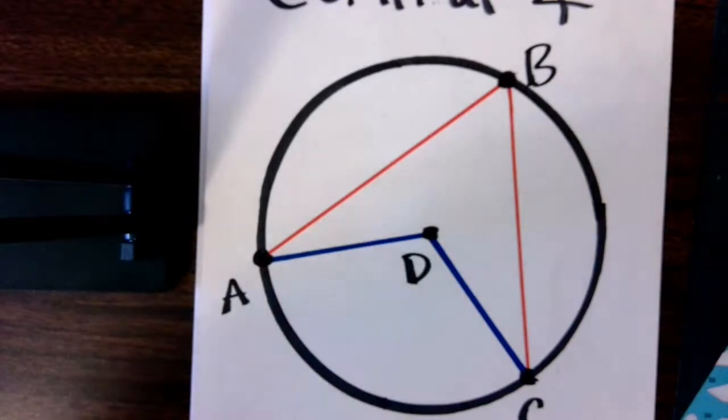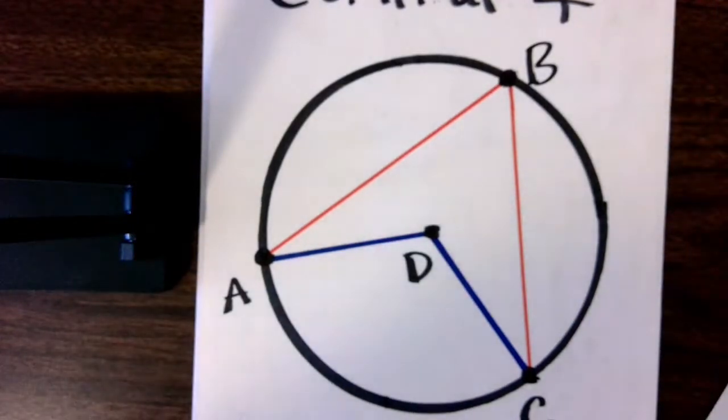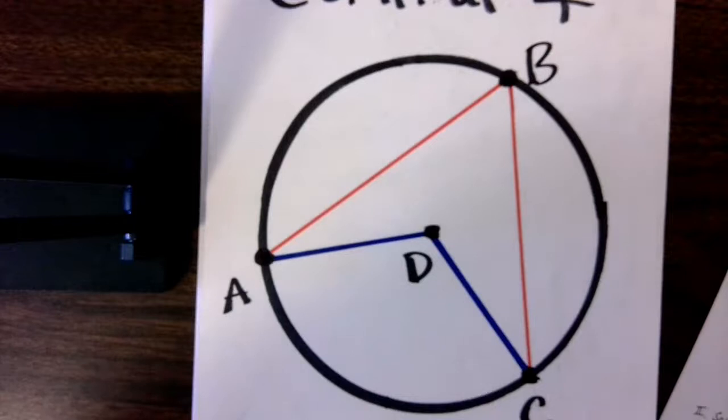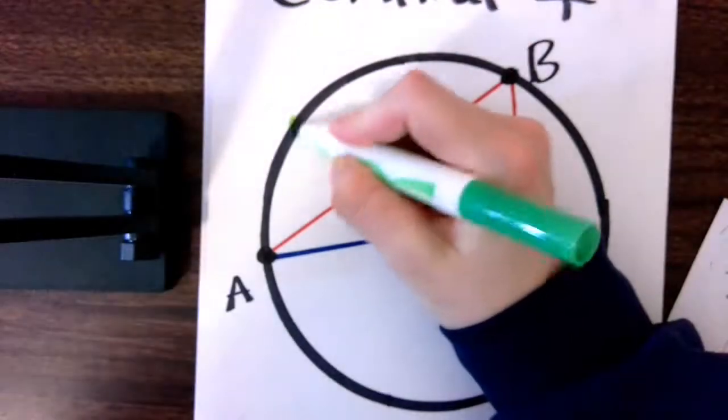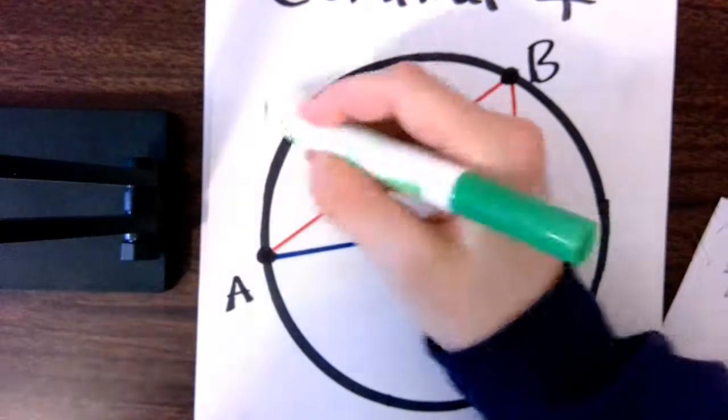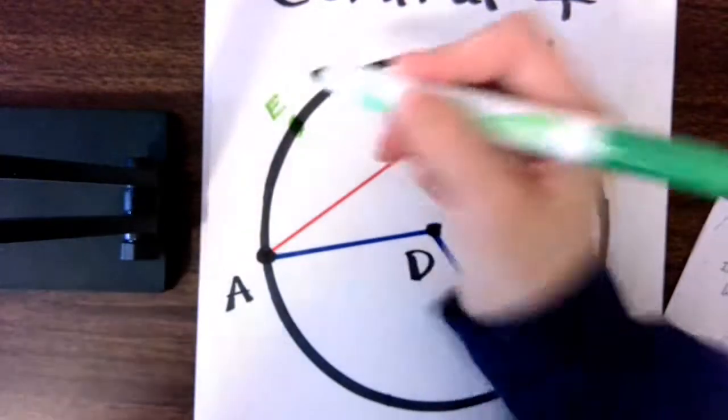You're not convinced. Let's just pick another point. I'm going to call it E. And I'm going to put it somewhere on my circle. Where do you want me to put it? Yeah, you want me to put it over here? Okay, cool. So I'll put it right here. Remember, if you wanted to put it somewhere else, you can try it on your own. There we go.